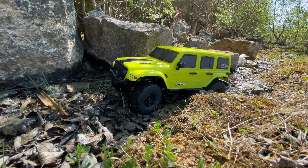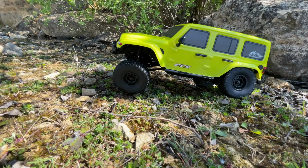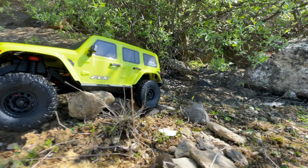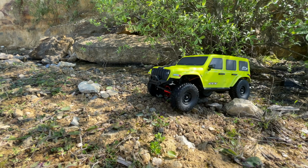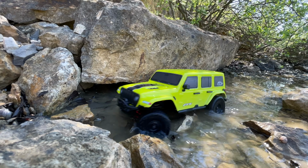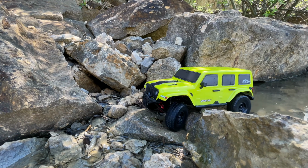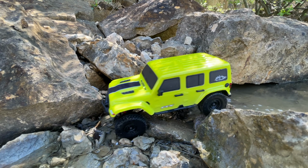Right, anyway. So if you follow the channel, you'll know that it's not uncommon for me to go out to video stuff and forget something. And this time I forgot to put the SD card in my camera. Luckily, we decided to go out for a bit of a family walk, and I was going to take my camera, take this truck, go on a bit of a trail and get some footage while we're out walking. So I commandeered my wife's iPhone 12 Pro and did the video on that. It's actually got a very good camera, as you'll see.